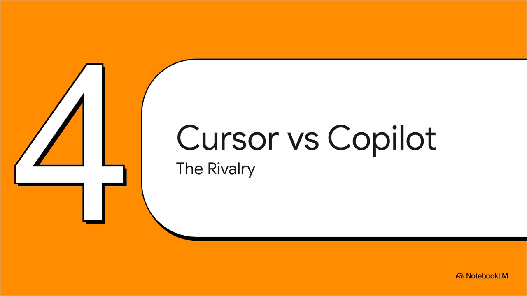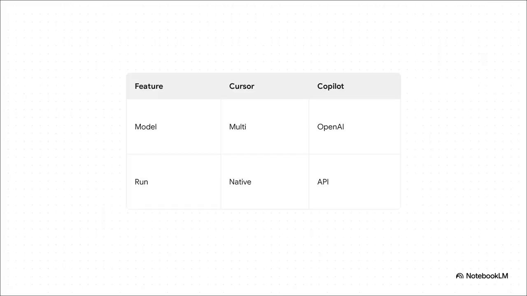Let's move to section 4, Cursor versus GitHub Copilot, the rivalry. The battlefield between these two is pretty clearly defined at this point. Copilot relies on an extension API, so every single action it takes requires asking the host editor for permission, which creates these micro latencies. Plus, it's locked strictly into OpenAI's models. Cursor, though? It uses native runtime modification, which gives it instant memory access and shadow workspaces. And crucially, Cursor is multimodal. You can use Anthropic's Claude 3.5 Sonnet, which is widely considered the king of coding models right now, for complex architecture, and then switch over to GPT 4.0 for web tasks or Gemini 2.5 for data tasks. Copilot simply cannot offer that level of flexibility.